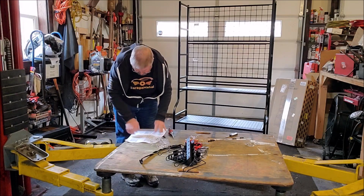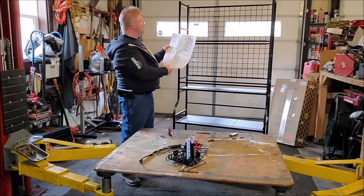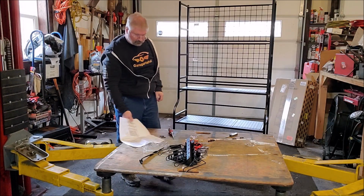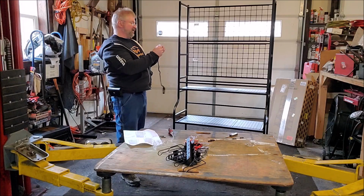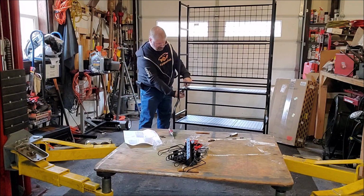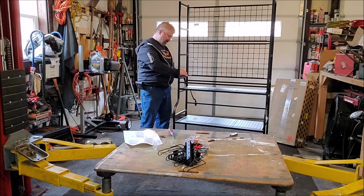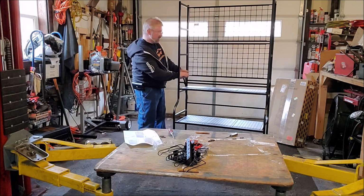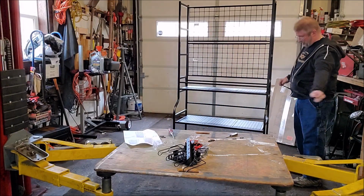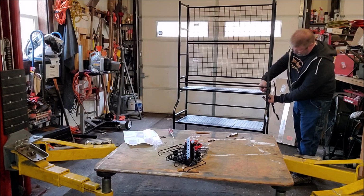Let's go into the back. Now it's going to show you how to put everything together. And it has a bunch of different hooks and a variety of different things that you can put on there. And these two big Velcro pieces, actually it looks like they give you three. What I would suggest is, I don't think it shows in the directions, but I would just strap it so this back piece stays nice and together. Oh, and there's 4 Velcro pieces in here, so you can make sure that the top and the bottom pieces are securely fastened.